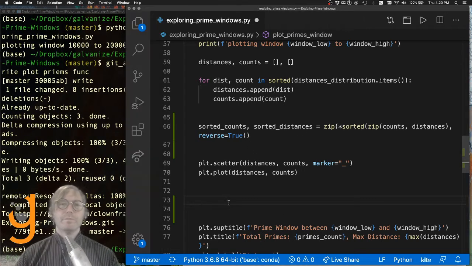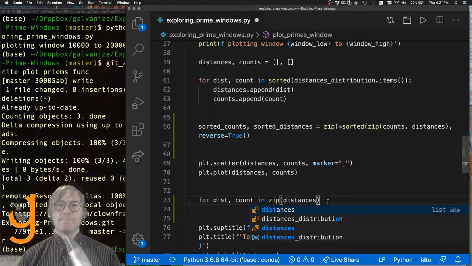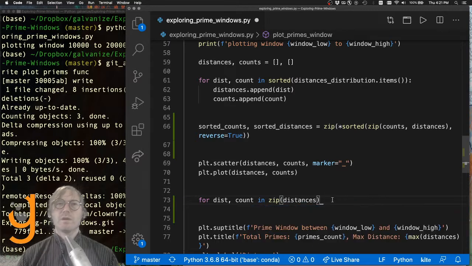Okay. So I'm going to just do this in a loop. I think it's easier to see it that way. No, I'll do this a different way. I'm going to say there are column labels, and I'm going to set these to a distance and a count.